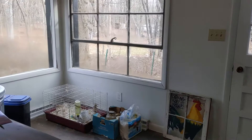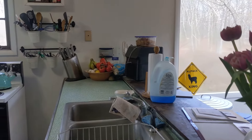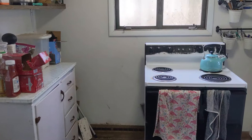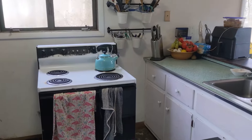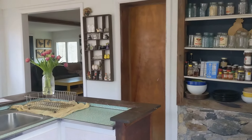Sorry if this video wasn't our normal content, but I did want to have a before look-around of our existing kitchen. There is not a lot of counter space, basically no storage, and it's all just really weird and chopped together. The stove is just sitting in the middle of a wall with no cabinets on either side, so when I'm cooking I have to reach for things and if something splashes it goes on the wall behind the stove instead of on a countertop where you can wipe it up. We've lived here for about three years, so I've lived with it for a while — and now we're going to renovate it.